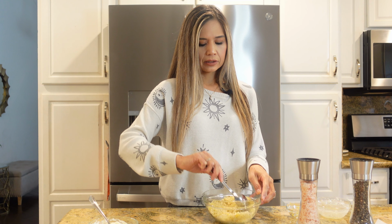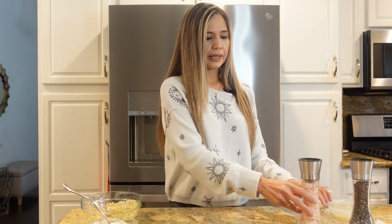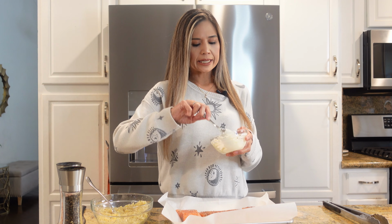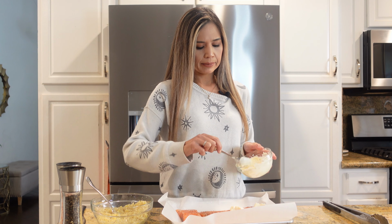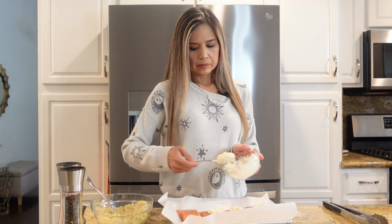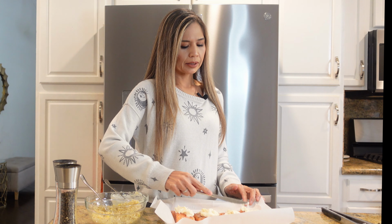All right, so I'm going to assemble our salmon. Now I'm going to spread our mayo evenly over the salmon. Mayo on salmon is such a delicious combo.